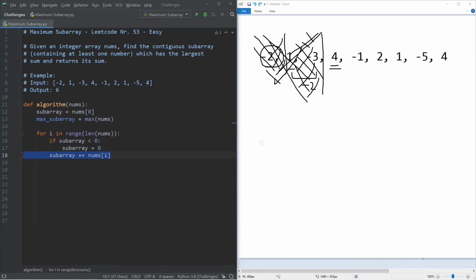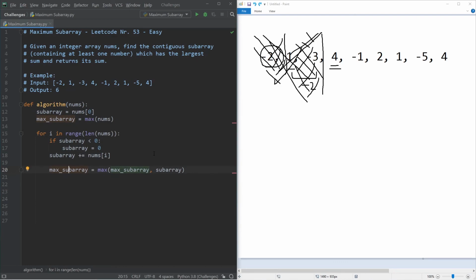And at the very end of this, we're going to compare the current subarray sum to the max number within the array which we defined earlier. And if the sum of the contiguous subarray exceeds the highest number in the subarray, then we have a new candidate.